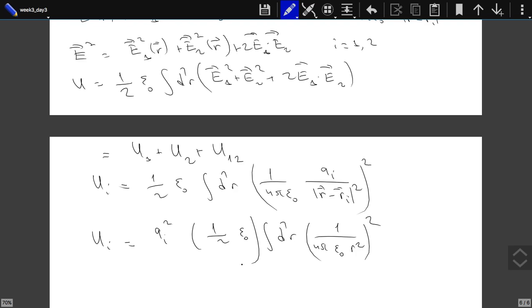Okay, here it looks as if it depends on the position of the ith charge, but the integral is independent of that position. So it's just constant. So this Ui is basically adding a constant to my potential energy. I can always shift the potential energy by a constant. Eventually, what I care about is the changes in the potential energy as the configuration of my system changes. And these terms will not be important.